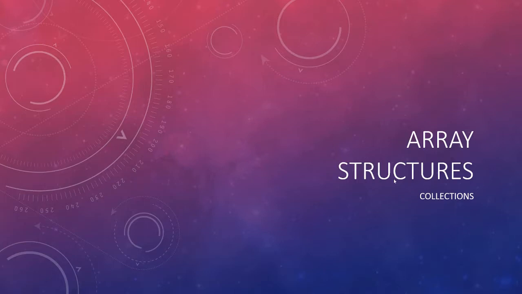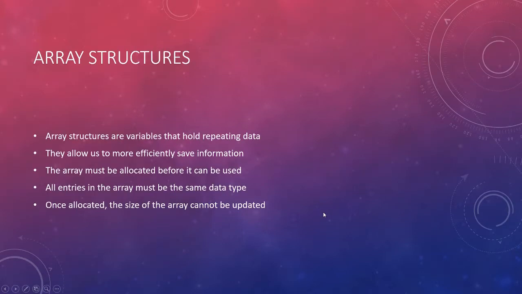Hi class, today we're going to work with array structures, which is chapter 7 in our textbook. There is an associated Rebel course, which should give you some practice on some of these things that we'll be talking about. When we're working with arrays, we'll get right into a picture.